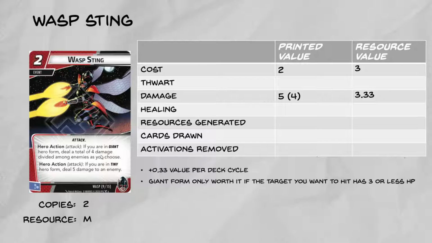The giant form version is only worth it if you are hitting at least 2 targets. One of them would have to be 3 HP or less, because once again you're getting into this situation where, why didn't you just swap to tiny form and play this?